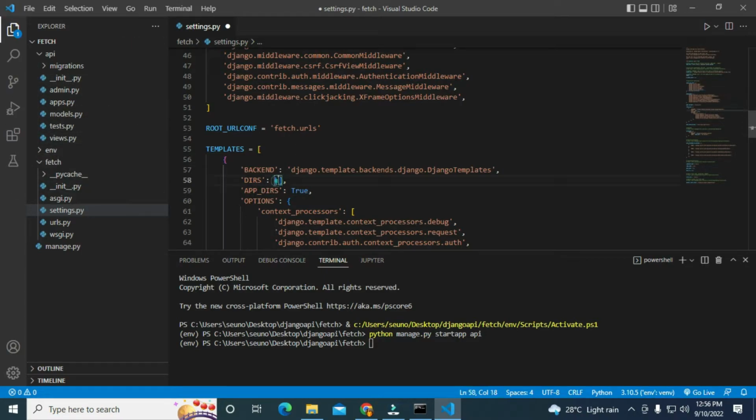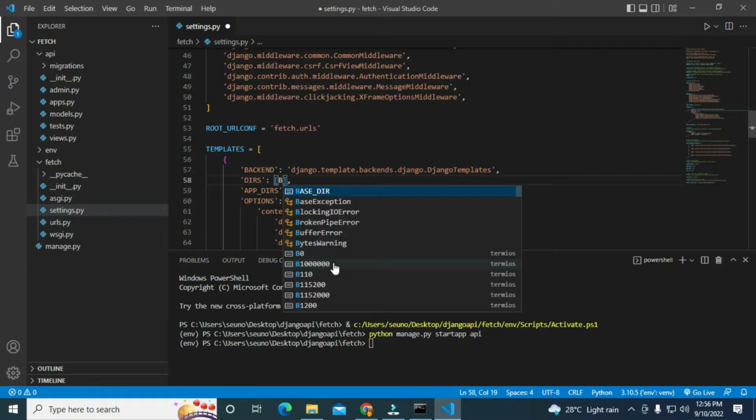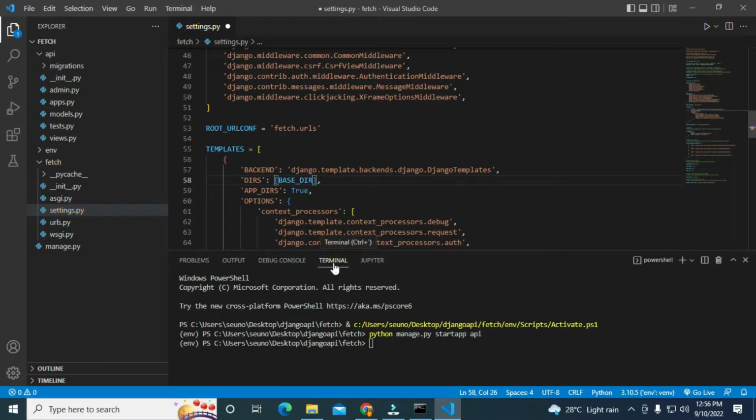What I need to do now is come to DIRS and use os.path.join(BASE_DIR, 'templates'). In this templates folder, I'm going to install any third-party applications that I want to use. I want to make use of HTML, so I'm going to put the HTML inside this folder.